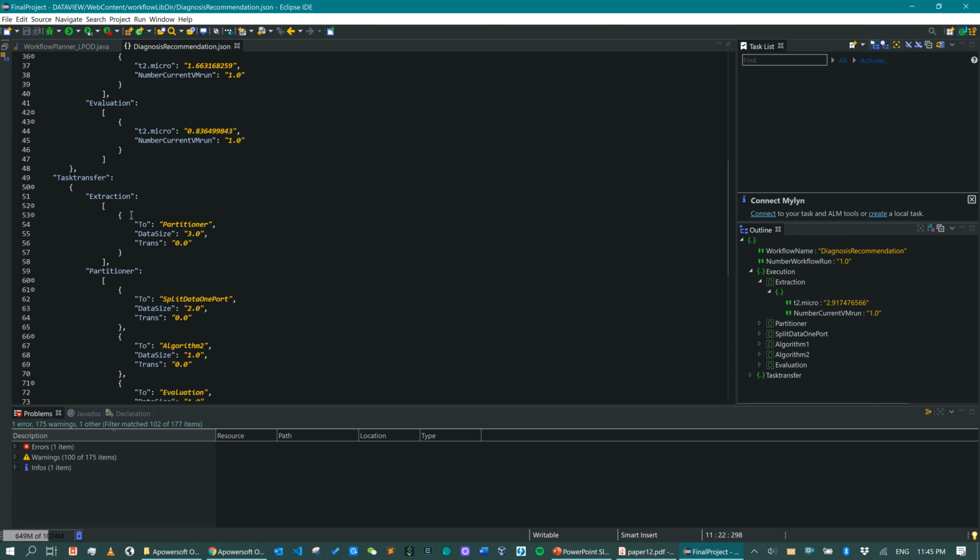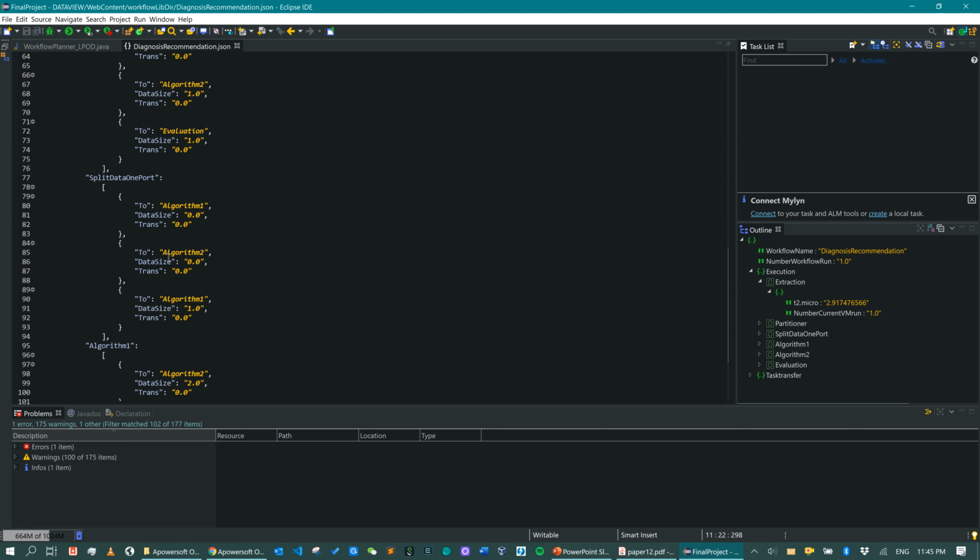This is provided ahead of scheduling. And for the task transfer, we will have the transfer edges, such as a source node and the destination node, as well as the data size on this edge. So we get all the information.